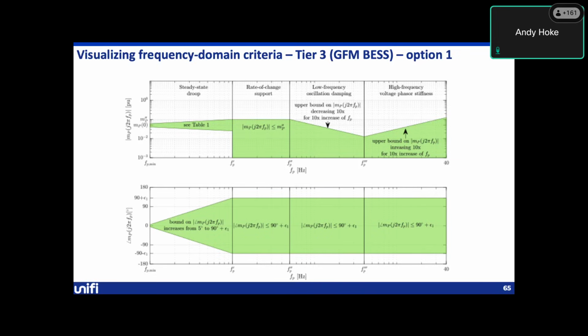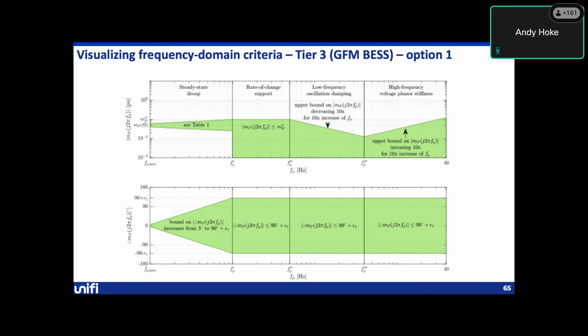And so for the left half of this plot, you're in a range where grid following and grid forming look very similar to each other, because in the sort of many cycles to seconds time frame, you can make a grid forming and a grid following IBR look a lot like each other just by tuning controls. The real difference of where a grid forming inverter differentiates itself is in the faster time domain, so the first few cycles. And so in the frequency domain, that's the right half of the plot over there, maybe above 5-10 hertz type of time frames.